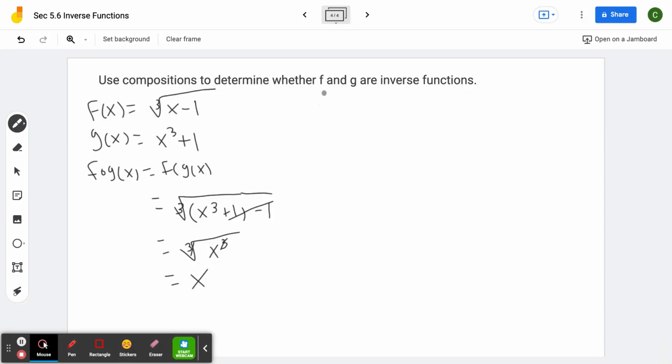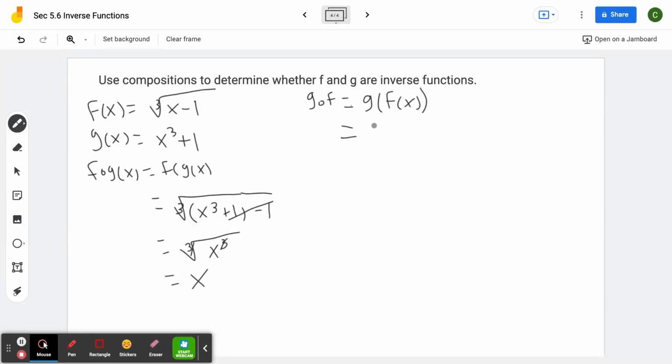And so let's go ahead and find the g of f, which is the same as writing it as g with the input of function f of x, or we're putting the function f of x into g. So this whole expression here is going to go into this x value here. So let's go ahead and demonstrate that.